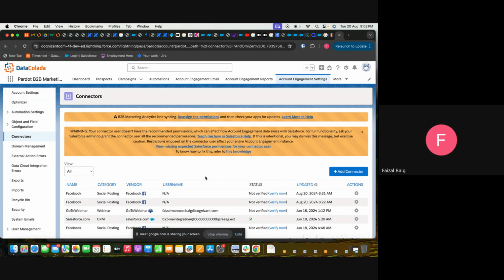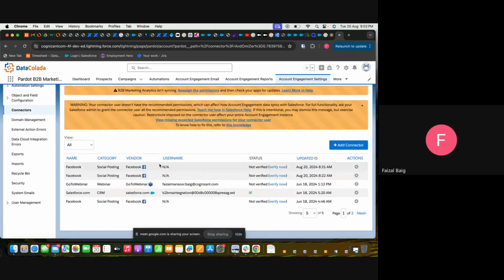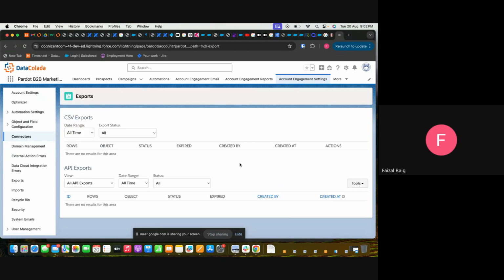So this is all about connectors. When it comes to export, as we did not have enough permissions, we were not able to export anything. But it's mainly used in order to send something out from this.